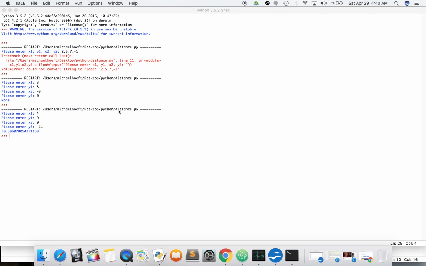So let's just walk through it. So it's negative 4. So it gets rid of all the negatives, right? So negative 4 squared is 16. Then y2 minus y1 is going to be negative 11 minus 9, which makes it more negative. It's negative 20. It's 400. 400 plus 16 is 416. Right? So the square root of 416 is going to be right around 20, a little bit above 20, because the square root of 400 is 20. And so it's just going to be barely above that.